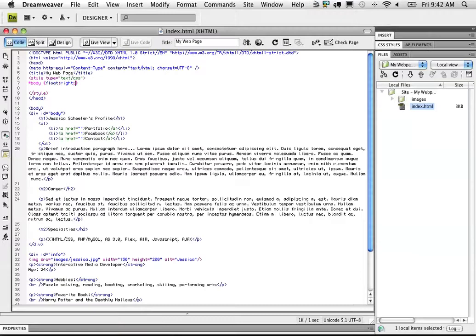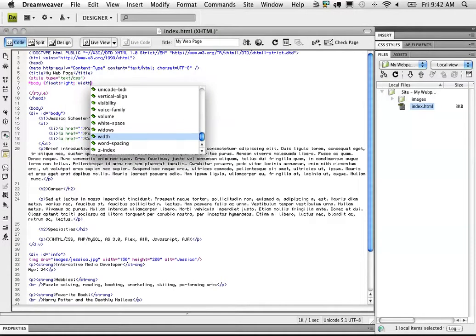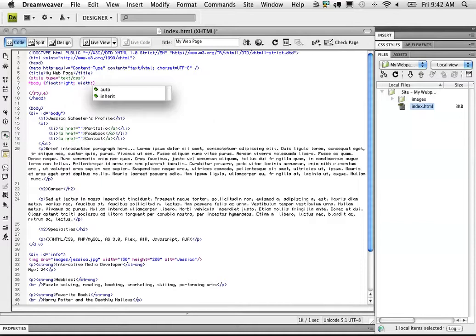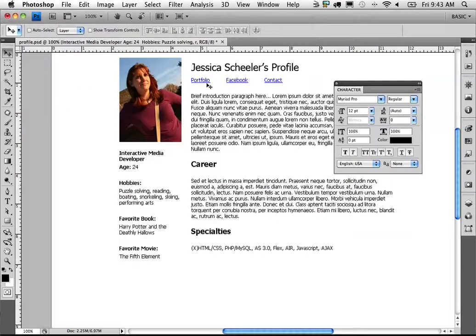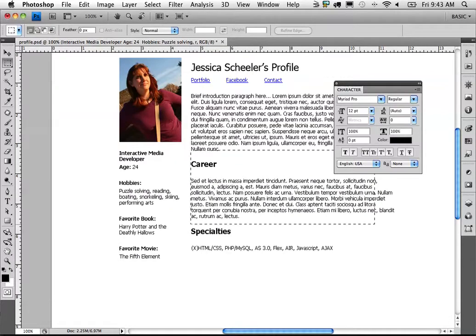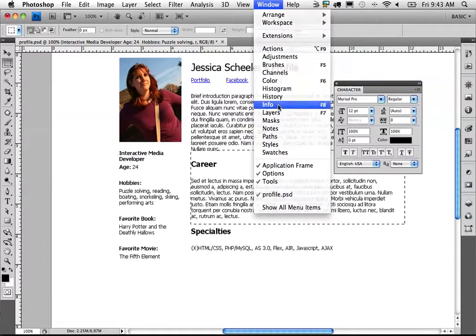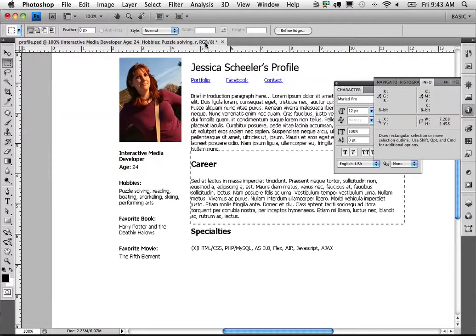That didn't work. Alright, I actually need to specify a width as well, or else it'll just take up 100% of the page. So you do, let's see what we have in Photoshop. General width. I usually use marquees in the info palette to figure out, preferably in pixels.